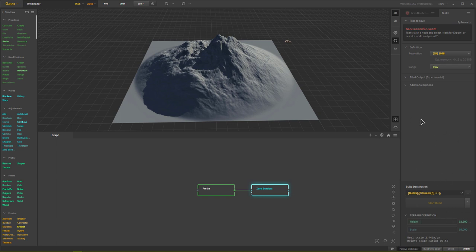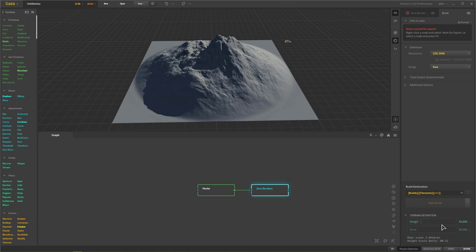I just should have been looking around a little bit more for it, but it is down at the bottom, a little bit harder to see, especially when it's such a tiny little drop-down menu, underneath the export option, build destination here. It can be easily missed. If it was moved maybe up here under the additional options before the build destination, it might make it a little bit easier to know where things are, but in any case, this is where it's located. And what the terrain definitions consist of is the height and scale of your terrain.